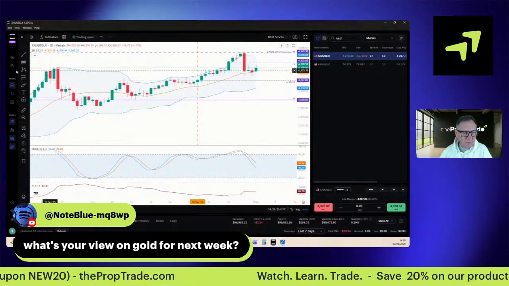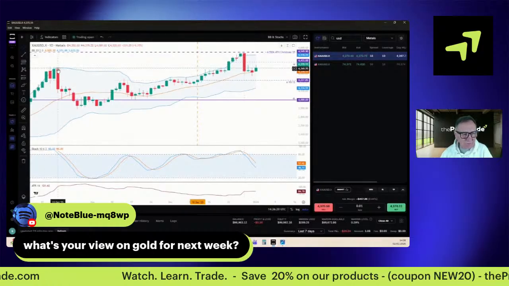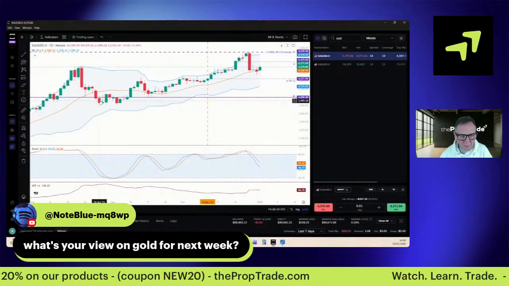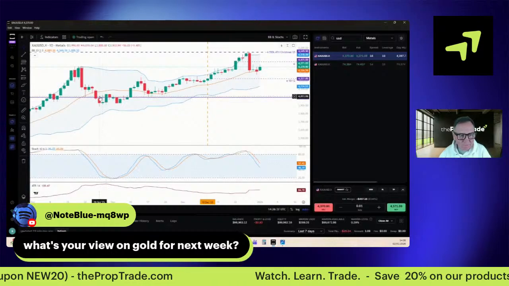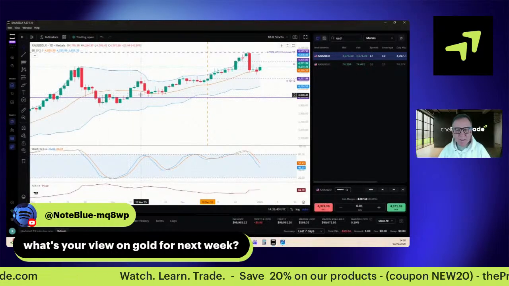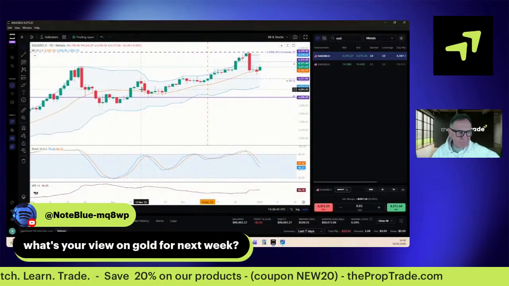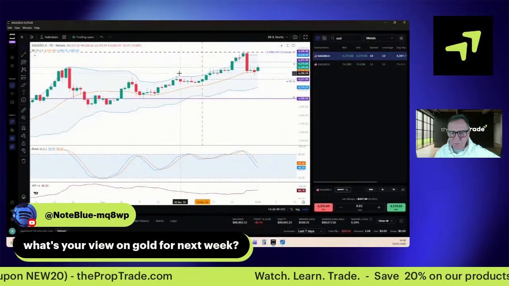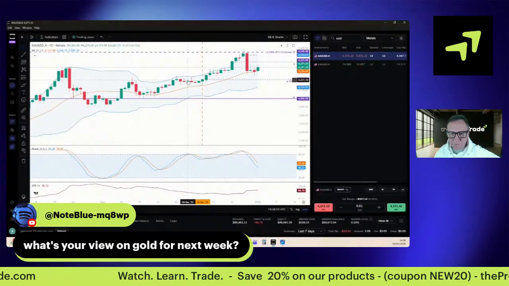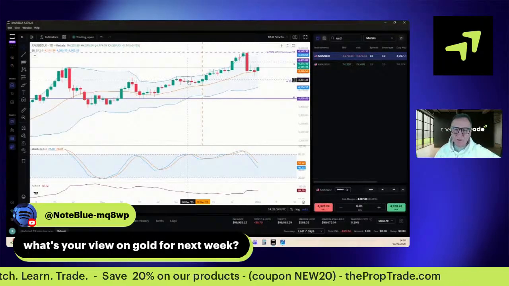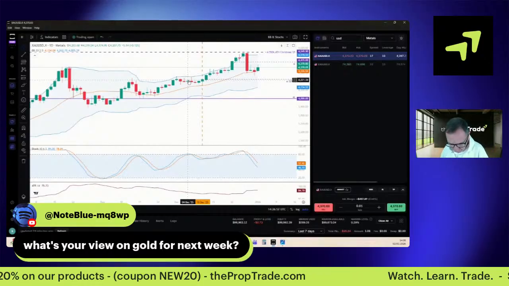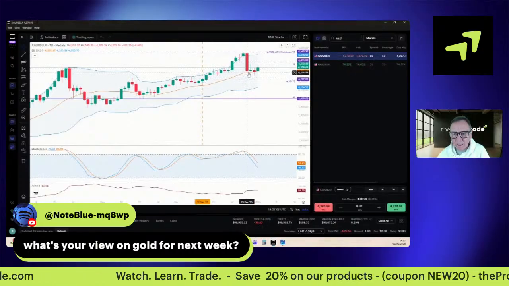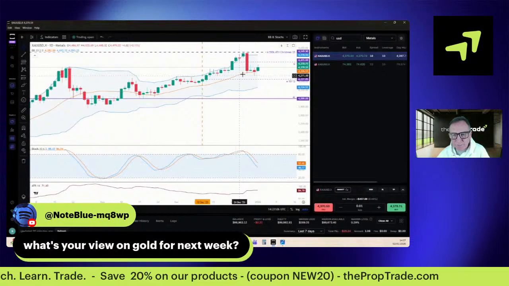Huge bodied candles cannot be ignored. Like we saw here, a big bodied candle at the top when we first got to that 4,350 zone. Big bodied candle there on the 21st of October, and it followed through for a dip down. But 4,000 was more or less held, wasn't it? It took a while, flattened out, and then here we are into something like our 12th week over the 4,000 level. 4,200 is the current big support zone, sort of down here. Where's 4,000? It's under where we got in on 10 of August. So 4,200 is the big support zone on this daily basis. So that's a significant candle, obviously. But interestingly, again, the 20-day moving average has held.